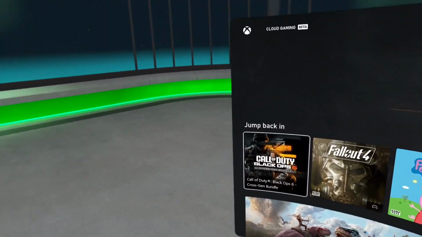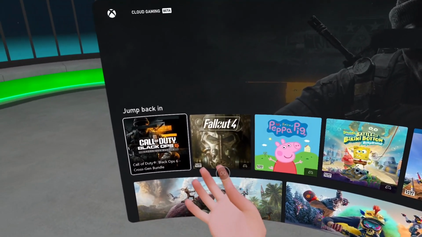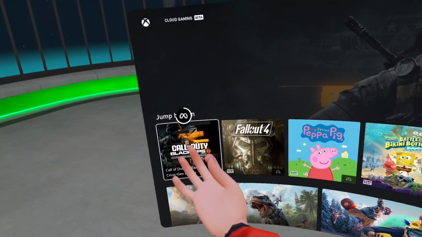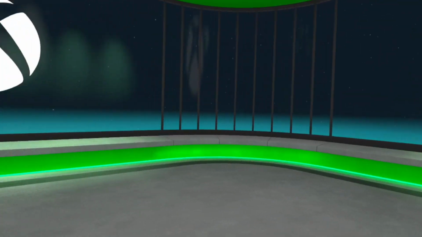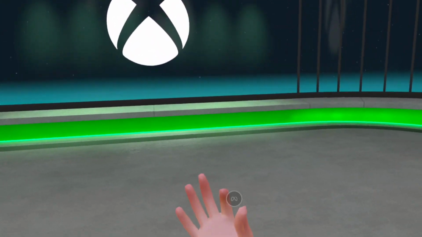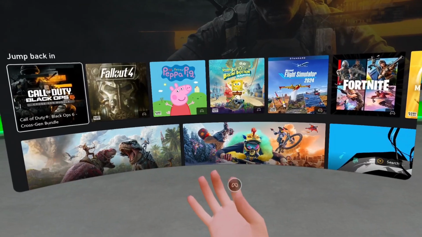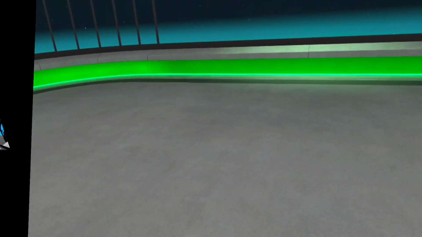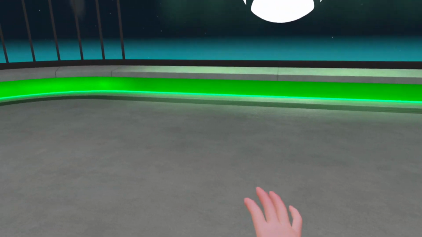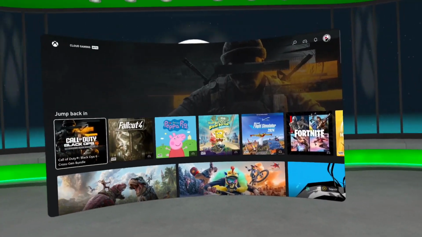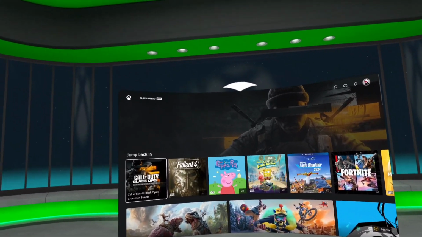You can move this screen wherever you want by pressing the Meta button. Press and hold it. You can move it there. Maybe you want it over there. It's as simple as that. I can walk over here, making sure I don't crash into anything, obviously, and I can just play it from a distance if I want a big screen or whatever.